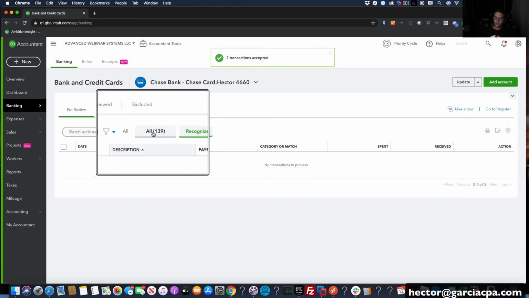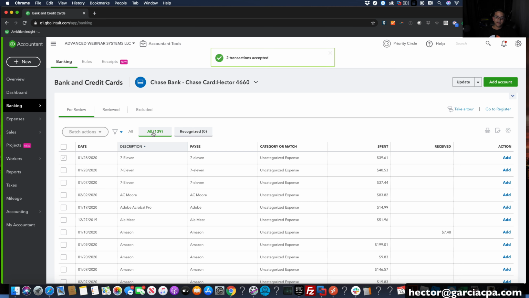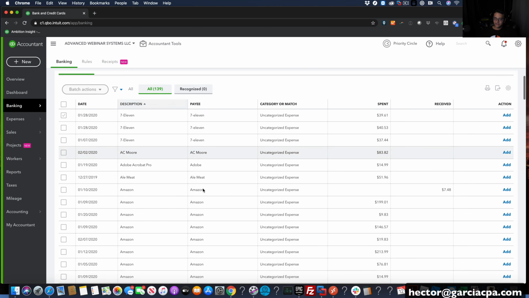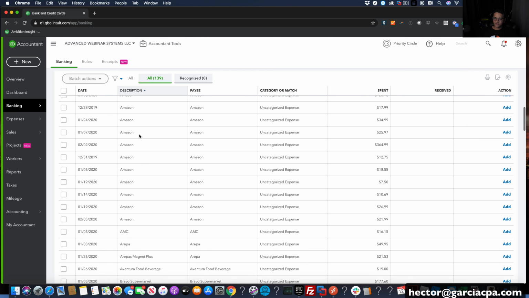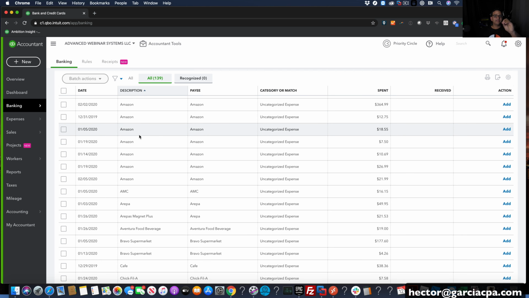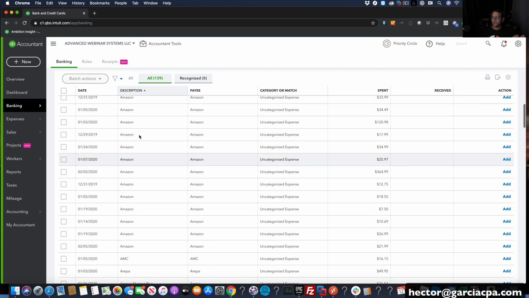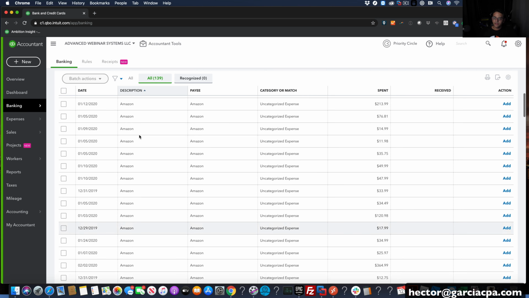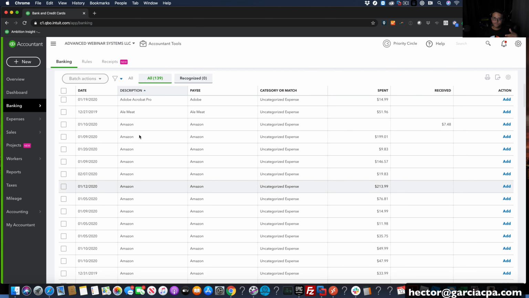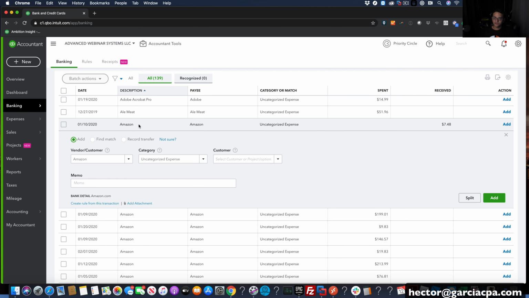Let's go back to all the transactions here, and let's experiment with automatically adding. So let's say, for example, all these Amazon transactions, I don't want to select them and then accept them. I want QuickBooks to automatically send them to the category. I don't even want to think about them. So at this point, I'm going to create a rule for Amazon and make it in the automatic confirm option. So I'm going to do it from here, which is actually really cool as well. So I'm going to select my vendor here, Amazon, and let's send this to office expenses.